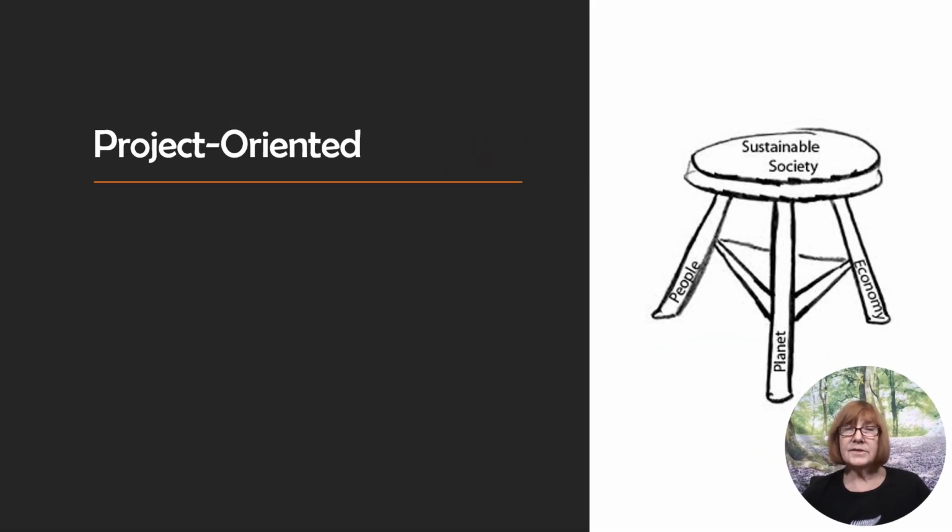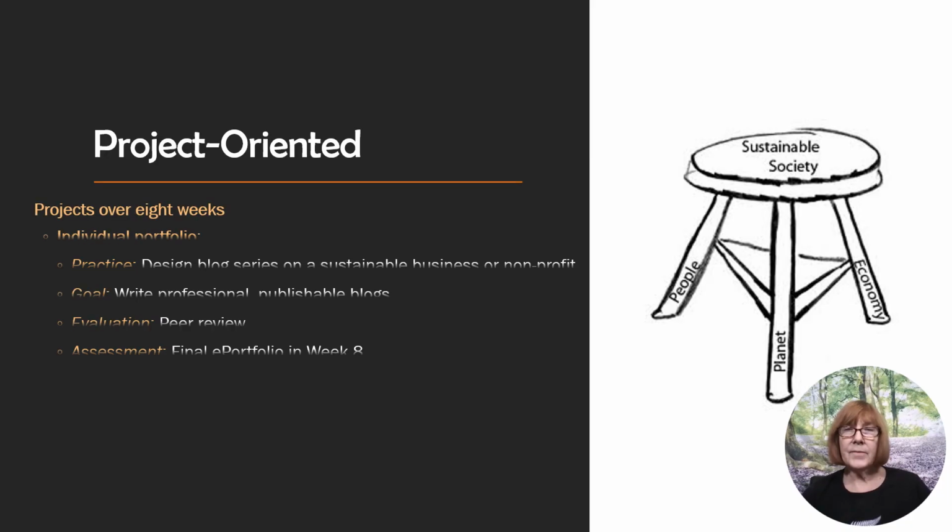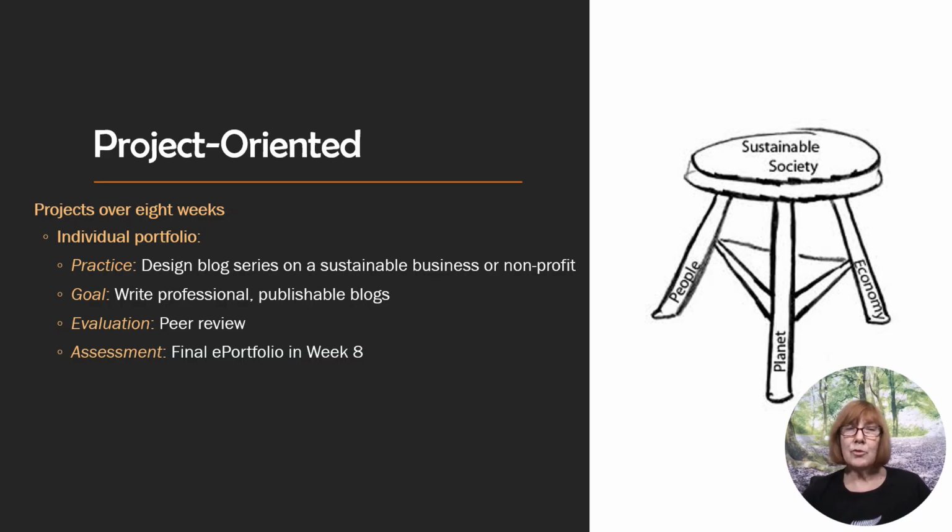This course is very much a project-oriented course. There are two types. The first is the individual portfolio. For this course, it's a series of blogs that are going to be on a sustainable business or nonprofit. The goal is to write professional, publishable blogs that can be compiled into a publishable book. Your final assessment will be an ePortfolio that will be due in week 8.